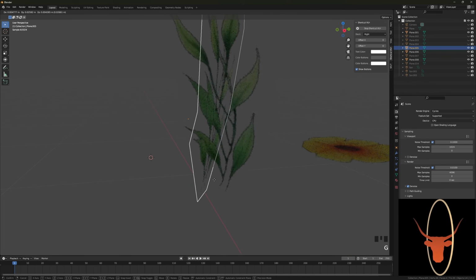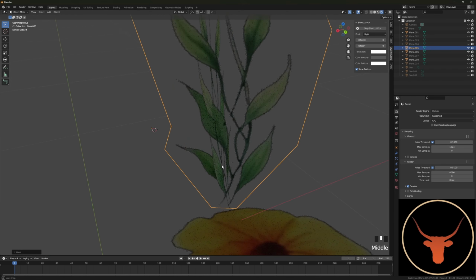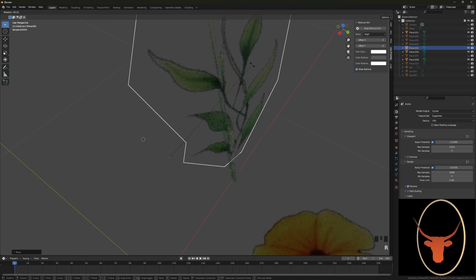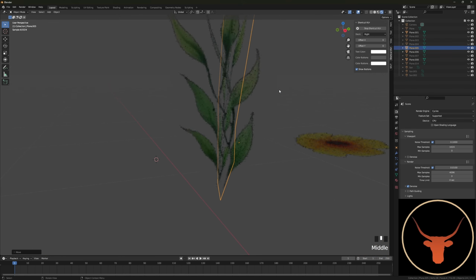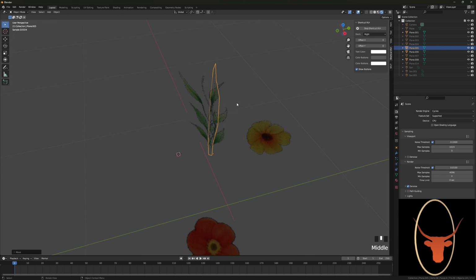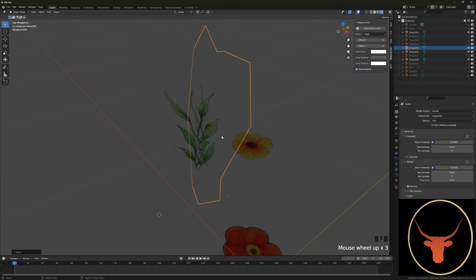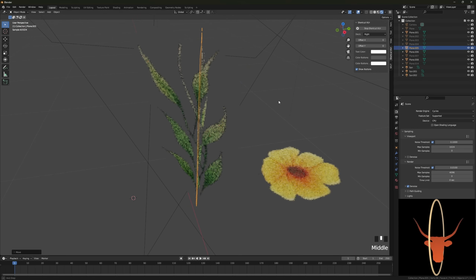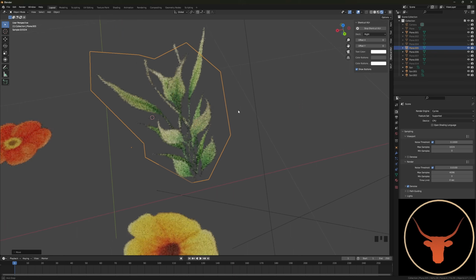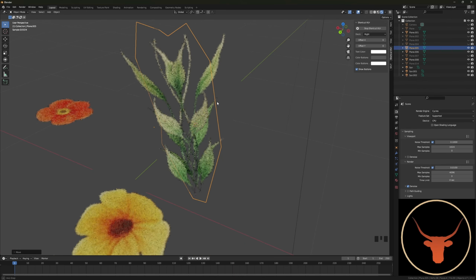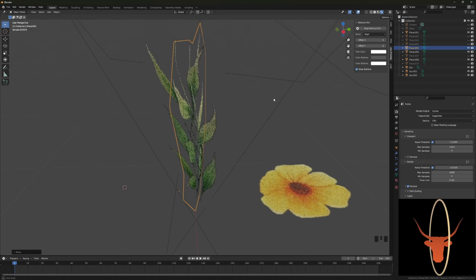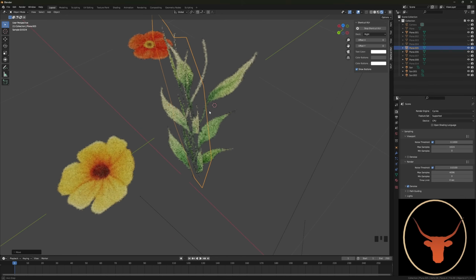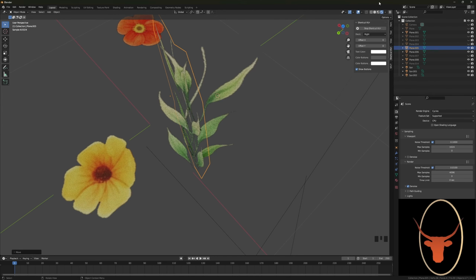Let me put the stems at the same place at least, and then I can perhaps make sure that this is roughly in the same place. Yeah, not the best. Let me put some sun back in here, but I think it works. I do this because, you know, this will be viewed from different angles, and if you look at it from this angle, it will not show only just one side. This is why we do this cross-plane thingies.